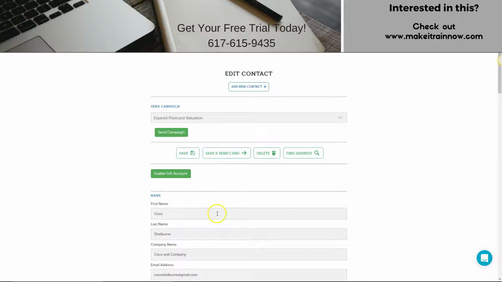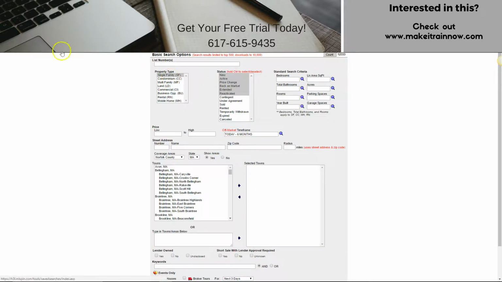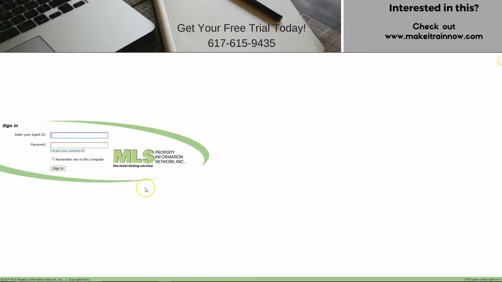But what I really want to show you is how you do this in mass. So bear with me and I'll show you. The real power in this is that theoretically you could go over to your MLS and do a search for expired listings in the last month, year, what have you. Whoops, I'm logged out, so let me log back in.